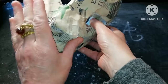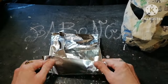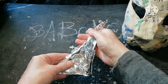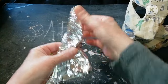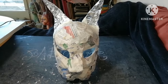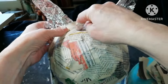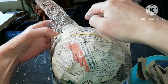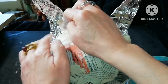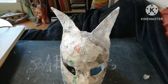Now I'm going to do the Floppa ears. I'm going to use some aluminum foil folded into a square and then a triangle, and shape this triangle to look like a large pointy ear. After making two of them I'm just taping them at the top of the skull, being careful of the position. And of course I need to cover everything with two or three layers of newspaper and glue — maybe three because the aluminum foil is pretty soft and I don't want it to bend. And here it is.